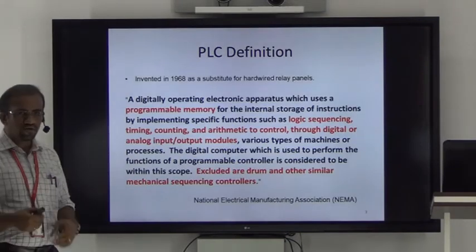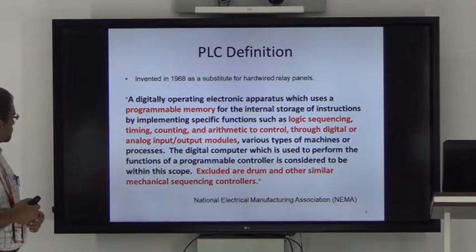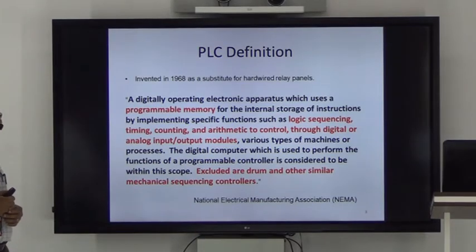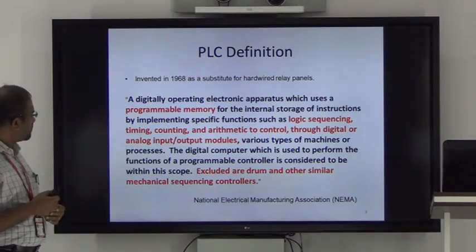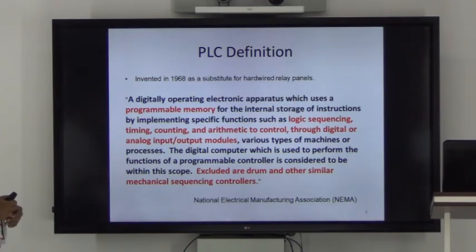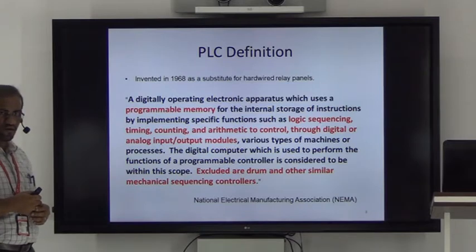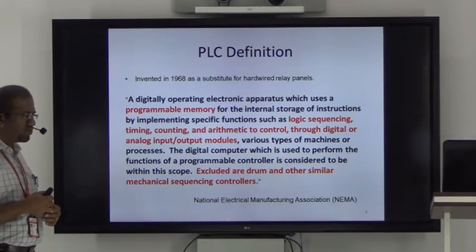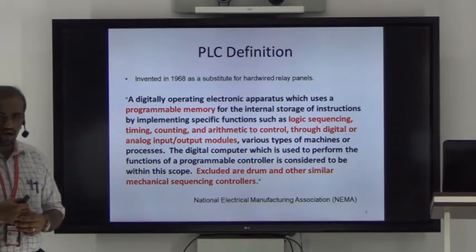Now, coming to the definition of PLC. According to the National Electrical Manufacturers Association, the PLC definition can be read out as a digitally operating electronic apparatus which uses a programmable memory for the internal storage of instructions by implementing sequencing, timing, counting, and arithmetic to control, through digital or analog input-output modules, various types of machines or processes.